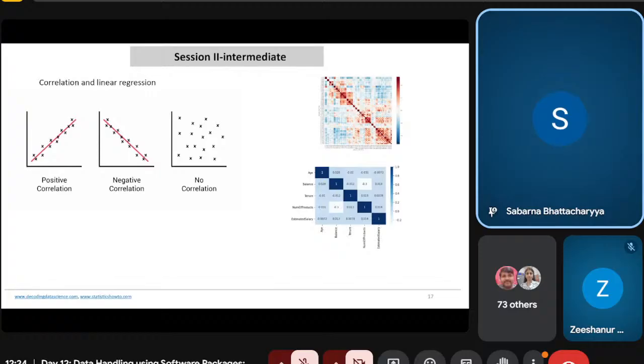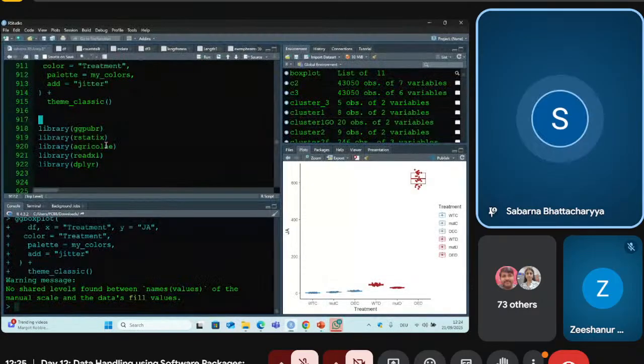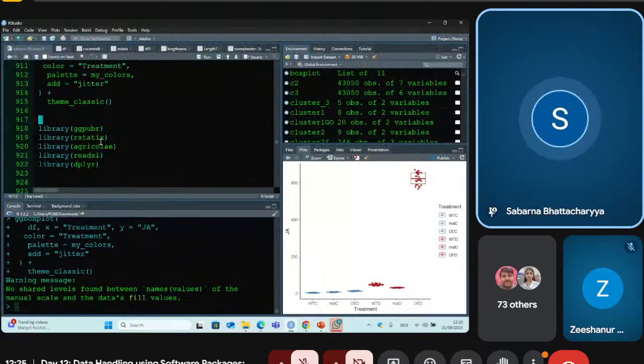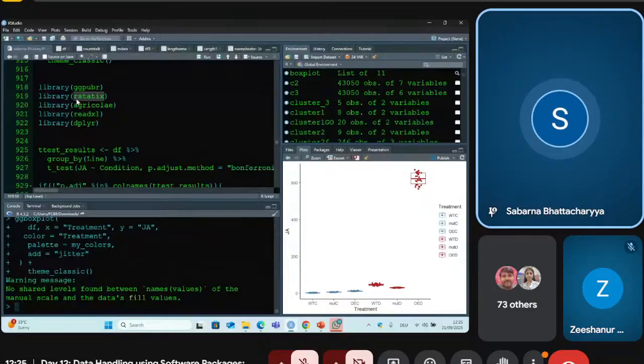So with this, I will very quickly start right now. As you can see, for instance, if your Excel sheet has an amount of hormone, and you want to insert another column or another row, you can do that with this package. And of course, you have agricolae, that is for the t-test and the ANOVA, and readxl for big Excel sheets, and dplyr, that is also another package used when you are working a lot with Excel sheets and inserting columns and rows.